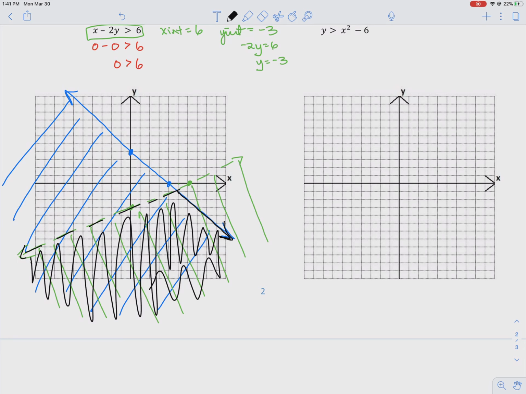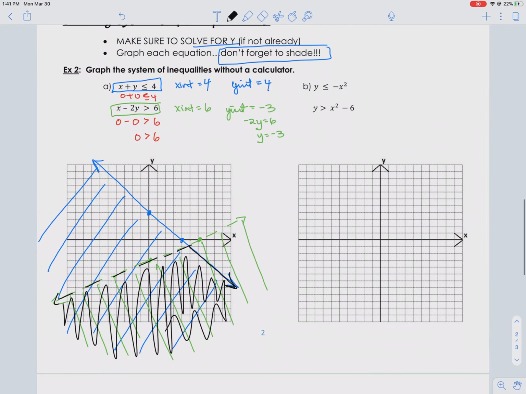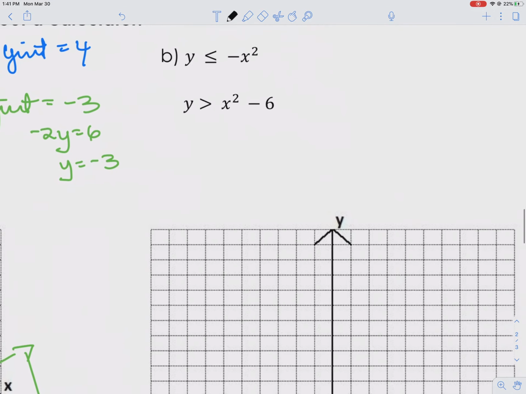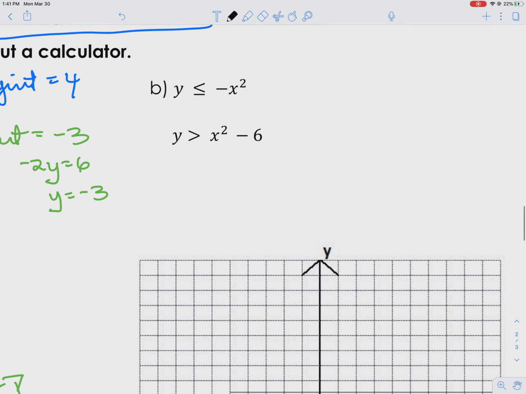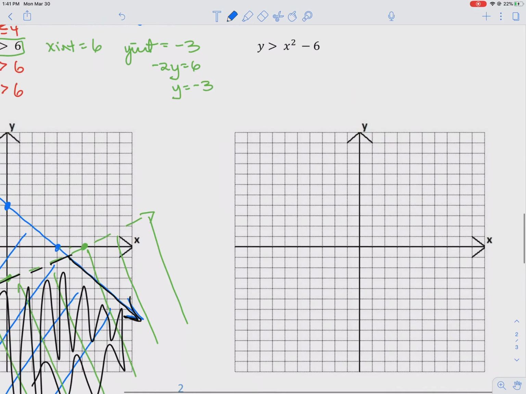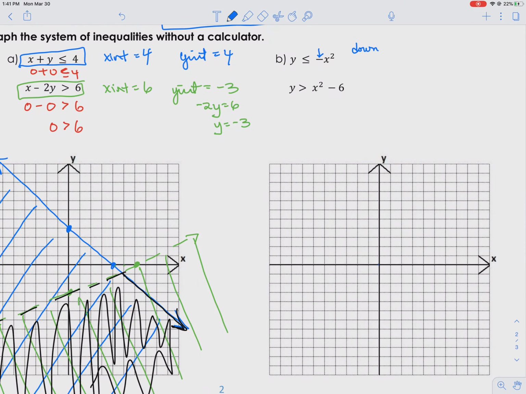All right, now notice that was 2 linear equations. Now we've got 2 quadratic equations, so I'm going to have 2 u's, okay? So my first u, notice it's negative, so it's going to open down. That basically is our parent function, except it's going to open down. So we've got 0, 0. If I plug in a 1, what am I going to get? Get a negative 1. If I plug in a 2, I get, whoops, not a negative 2, I get a negative 4, excuse me, because we're squaring. 1, 2, 3, 4. 1, 2, 3, 4.